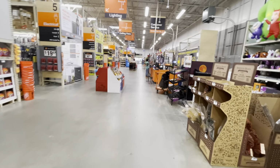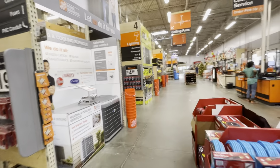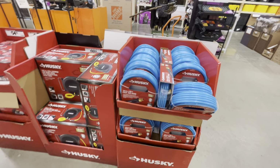That battery deal that Home Depot always does every year, you get like 40 batteries on it for like $6. That sold out. That whole display went on the first day they opened it. Luckily, I was here and I was able to get a pack of AA and AAAs.